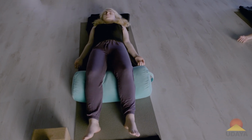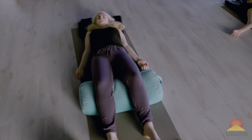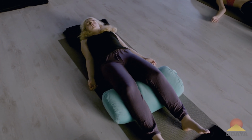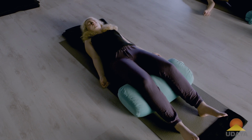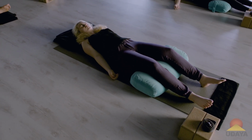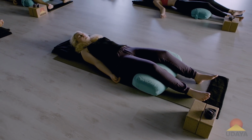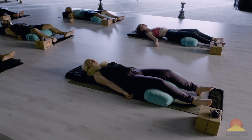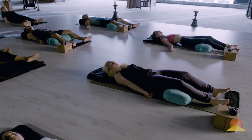Notice the pelvis. Bring your mind into your pelvis, down deep into your roots, pelvic floor, the sexual and eliminatory organs, and the contents of the pelvis. Feel its weight, feel its shape.